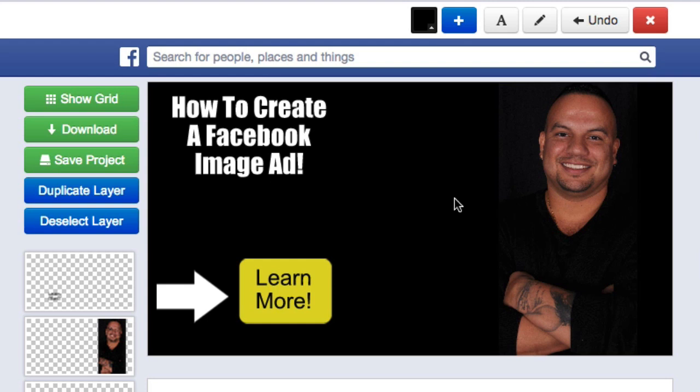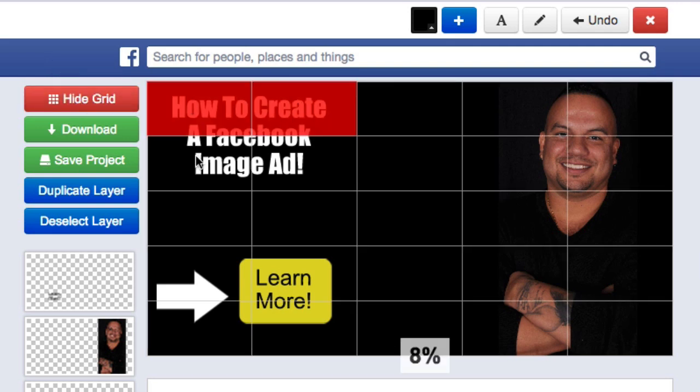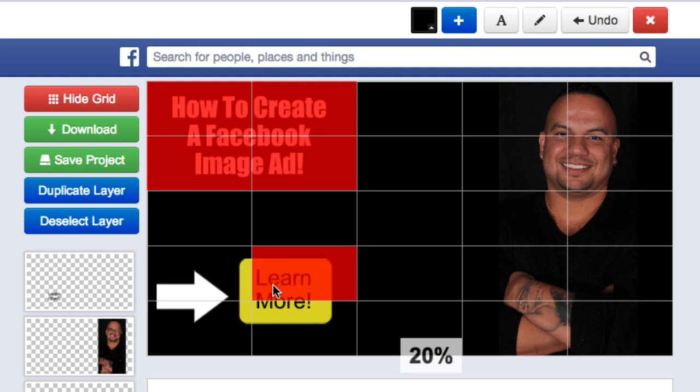Now, real quick, all I got to do is make sure that this is in compliance with Facebook, and I'm within the 20% that they want. So real quick, I'm going to click on this grid tool here, and I'm just going to go ahead and click on these little boxes wherever the text is at. And right down here lets me know what percentage of the text I'm using within that image, and you can see that I'm at 24%. I'm 4% over the 20% that Facebook wants.